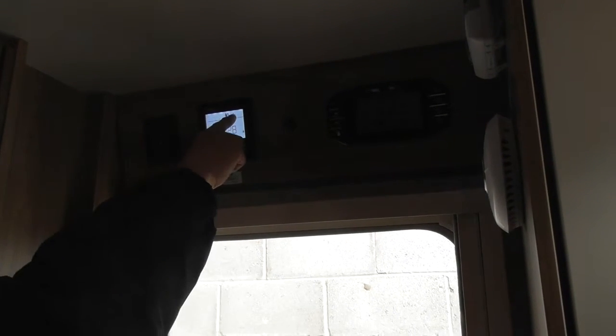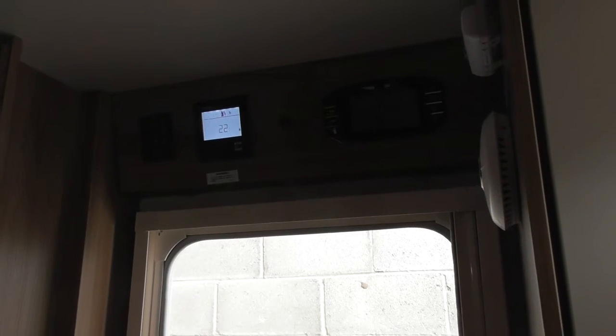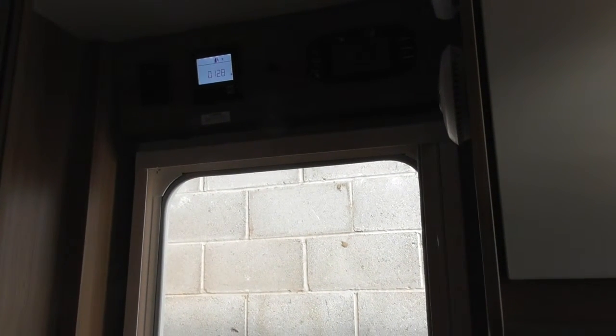And that there is the fan. The fan will only run when it needs to boost the heat. When it gets up to temperature, the fan will cut out. So it's not on constantly. Even though I've got an icon for the fan there, if you don't hear the fan running, why is the fan not running? It's because it doesn't need to boost the temperature. And in the centre there, it's flashing between the temperature set and the time.